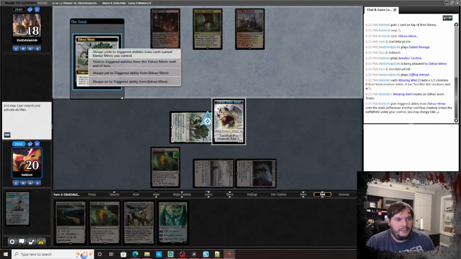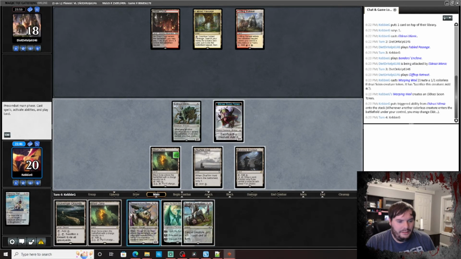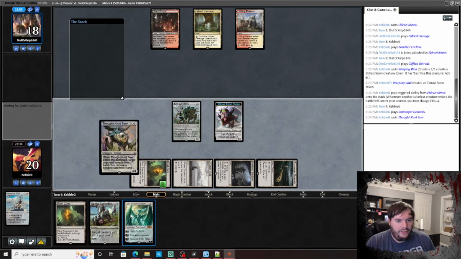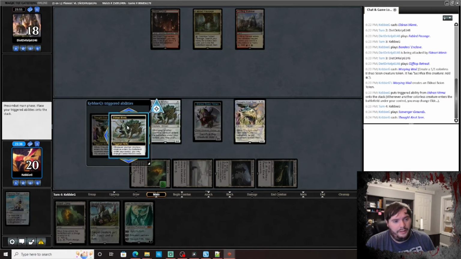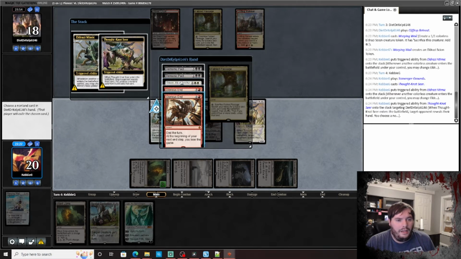Create a 1/1 Eldrazi token. Yes, we will shrink our guy. Untap. Contortion. Scavenger Grounds. No. Thought-Knot's here. 1, 2, 3, 4, 5, 6. Okay, look at his hand. Demonic Pact, Glorious End. Huh. Wow. Take the Gideon.